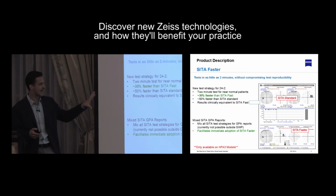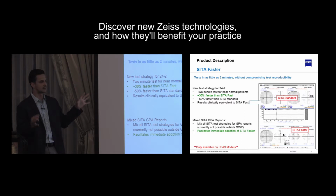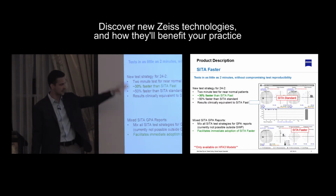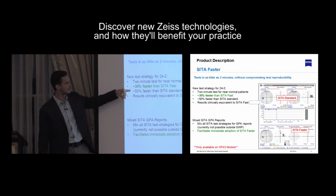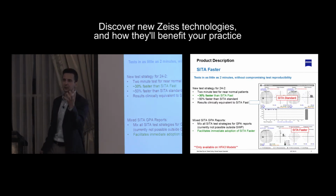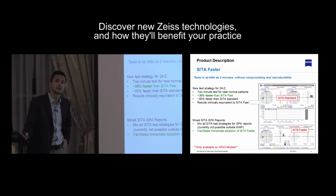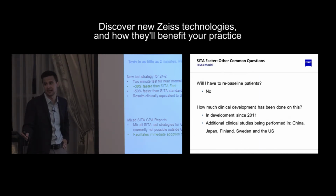A couple of quick stats about it, and this is really a very simple slide with a lot of information. You can ignore the information to the right, just to say they virtually look the same. They're equivalent. Sita fast and Sita faster were equivalent to each other in clinical evaluation. But the key piece are these two stats right here. You've got 30% quicker, that Sita faster is quicker than Sita fast by about 30%, and 50% quicker than a traditional Sita algorithm.